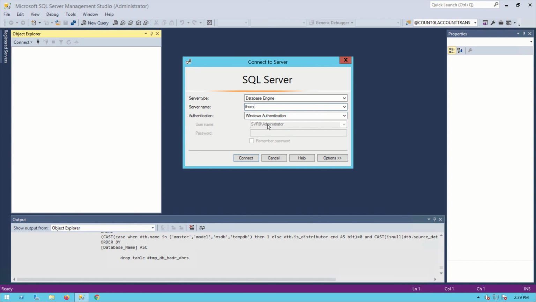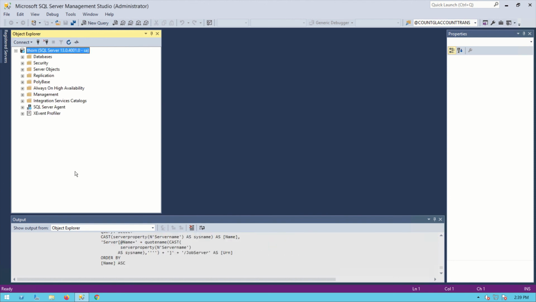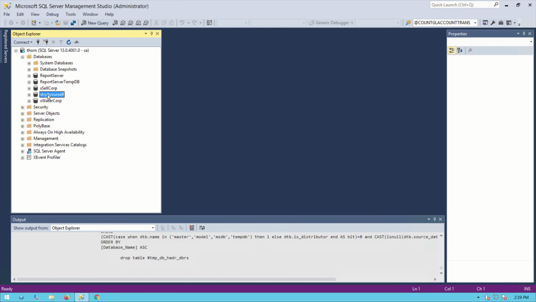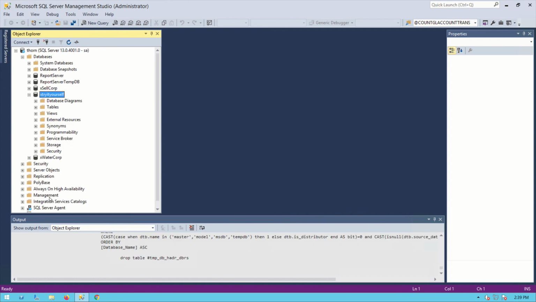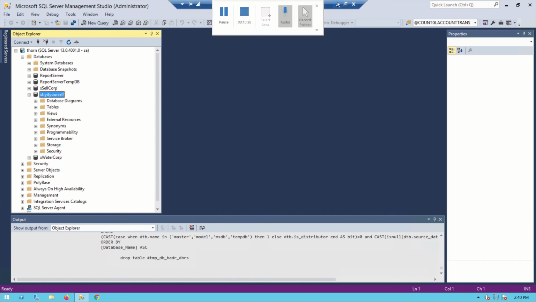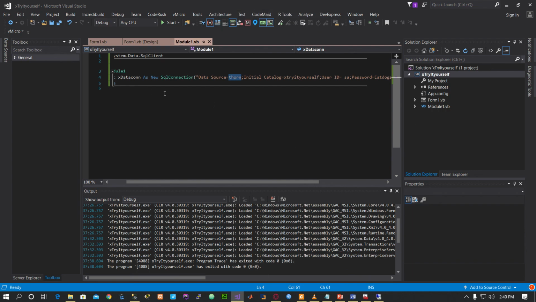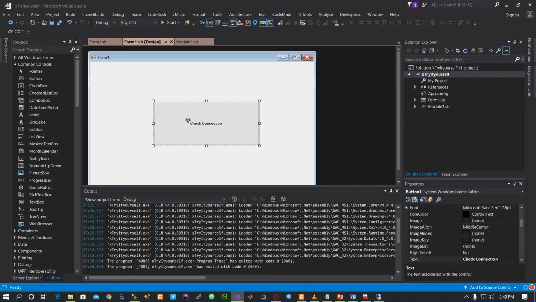Now, this was the local host, so I used Windows authentication to log on, but because I'm connecting to a network database engine or server, I need to choose SQL Server authentication, and then I enter my password. So once I enter my password, I expect to find XTryItYourself here. That means I have succeeded in establishing a connection between this particular computer and my server computer at the other side. So I can manipulate the database here. Of course, it should now give me the chance to write my application and then deploy it on the network, and then it will work very well.